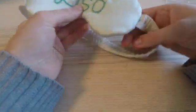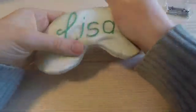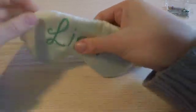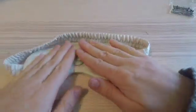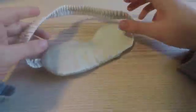And there we have it, an eye mask. All that remains to do is to give it a gentle wash to remove the pencil marks, and an iron to make sure it's all sitting as well as it possibly can. A gentle iron, of course. There we are.